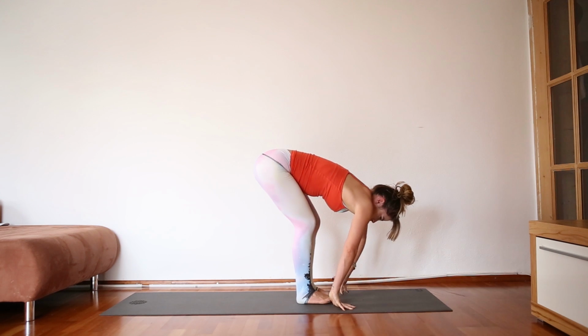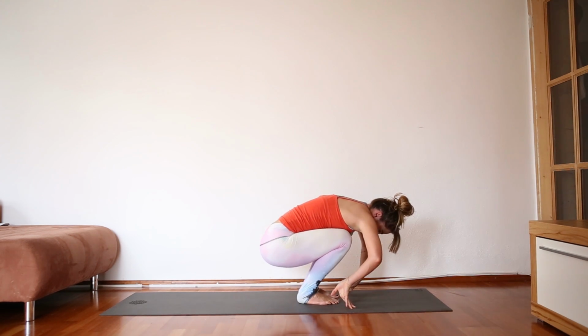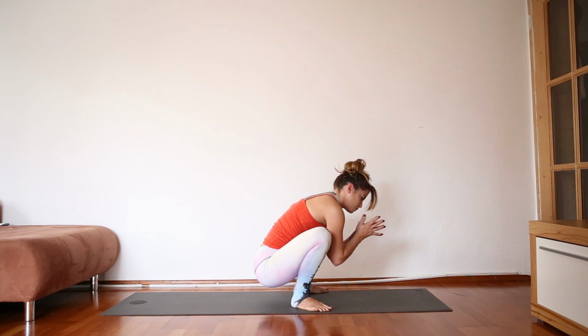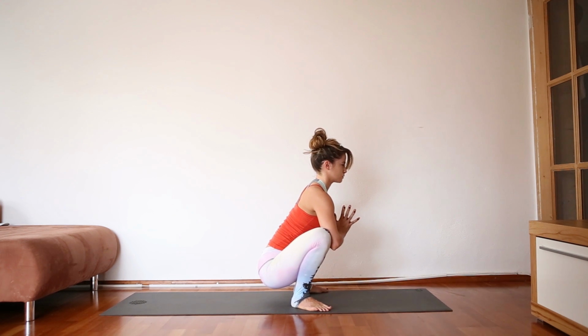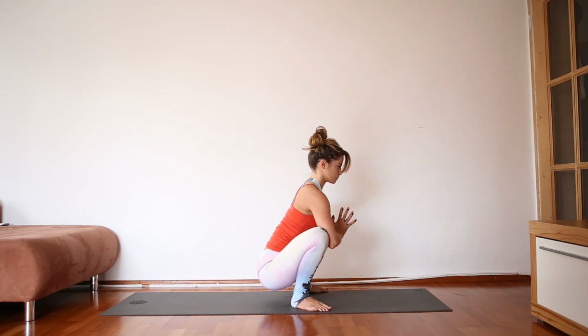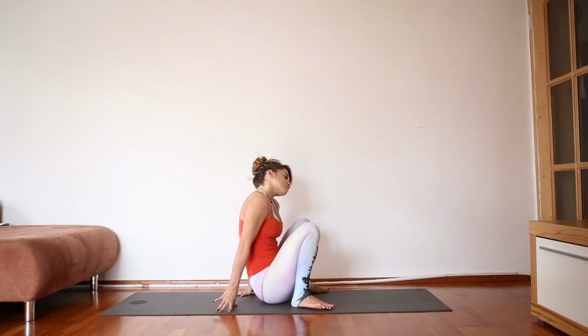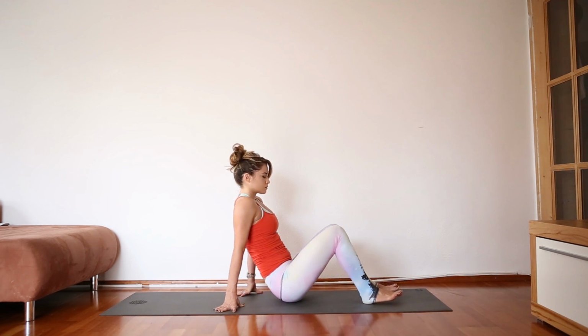Take your feet just slightly wider than hip distance. And then heel toe your feet out 45 degrees. Bend your knees deeply and find your way into garland pose. So we bring the hands to the heart and press the elbows into the legs to open up the hips. When you're ready, sit down.